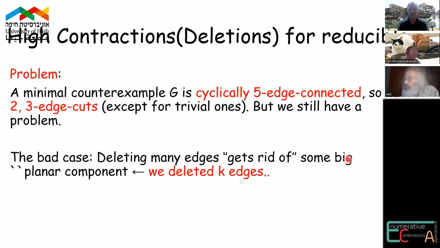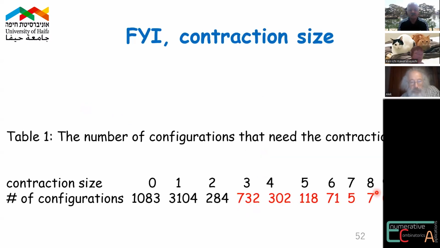So the problem is that, firstly, the minimum counterexample doesn't have such a 2- or 3-edge cut. But on the other hand, if we delete some edges to make a reduction, like the previous case, then we may get the 2- or 3-edge cut. And after you do that, you crash the 2-edge cut or 3-edge cut into one vertex, it may end up with a Petersen graph. Oh my God. And that actually happened with this red part to delete.